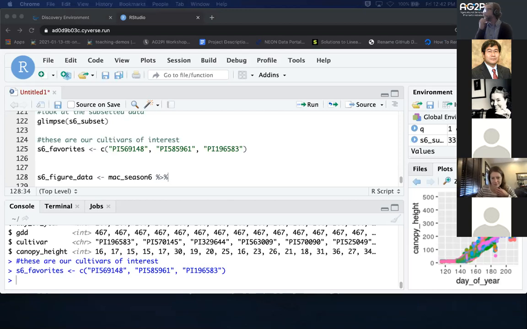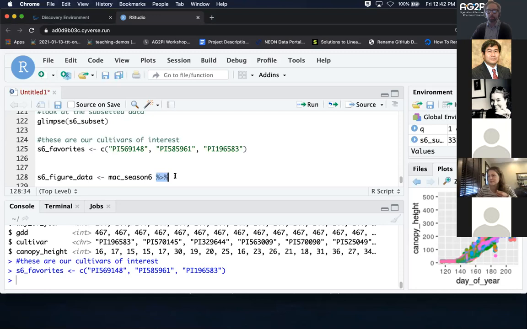So this is the tidyverse pipe. What this is allowing us to do is to do the same thing like we would do in the command line, where we pass the output from one function to another without storing it in an intermediate variable. And the reason why we can't use this symbol is that R is a statistical programming language, and that has meaning in statistics.